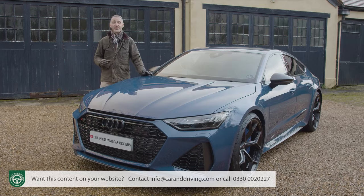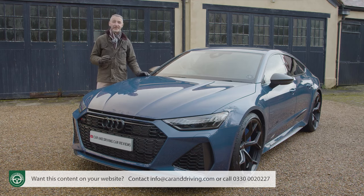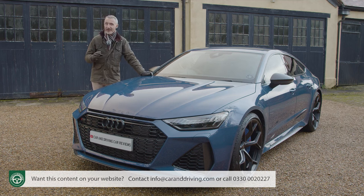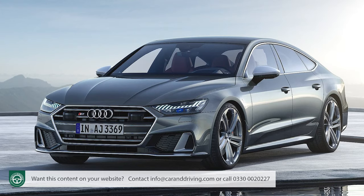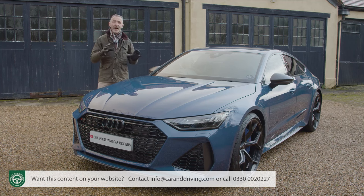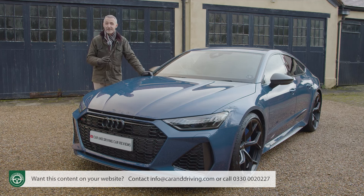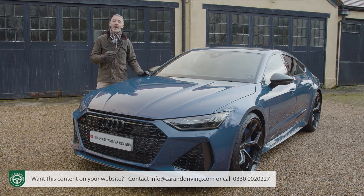At the time of this film, in winter 2023, Audi wanted a minimum £115,000 asking price for this RS7 Sportback performance model, probably more like £125,000 once you've allowed for a few well-chosen extras. That's a minimum premium of around £38,000 over the already decidedly brisk S7 TDI model. The closest rival is probably BMW's M850i Grand Coupe. There are three RS7 Sportback performance trim options: a standard version, then this Carbon Black model which cost around £124,000 at the time of this test, and then top Carbon Vorsprung, which costs from just under £133,000.